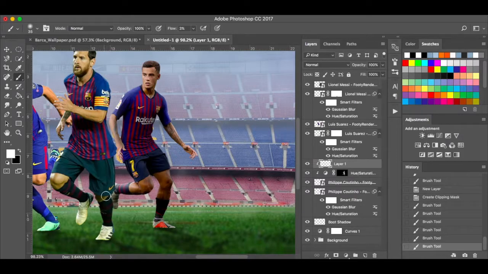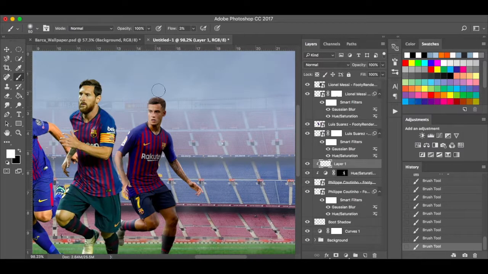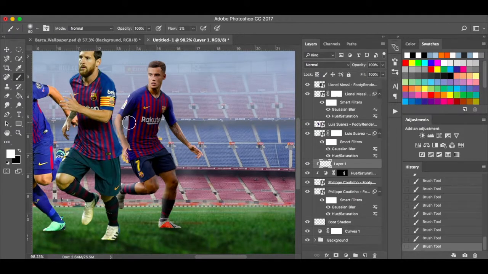There we go, changing the lights now. I'm going to leave Messi up. I'm just going to paint a highlight there. And again, it's up to you how much you'd like to exaggerate it. Play around with the flow. Paint a little bit on here. Looks a bit too much there. But that's how I'm going to do that.